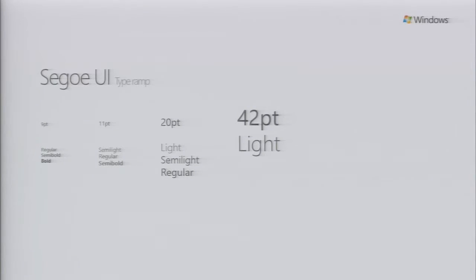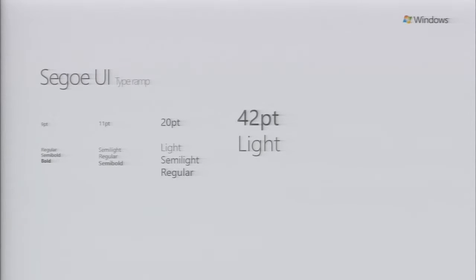And a great example of that is if you look at a type ramp for the built-in or the default font for Windows 8 apps, you can see that we use 42-point font in order to show a heading, a 20-point font, either semi-light or regular to show a subheading, 11-point font for regular text, and a 9-point font for tertiary text.